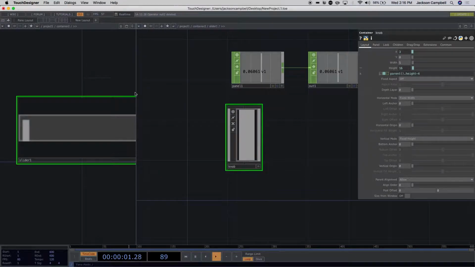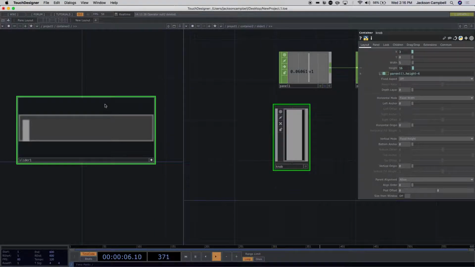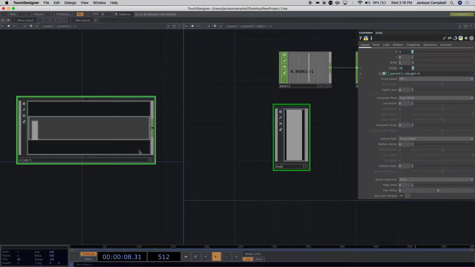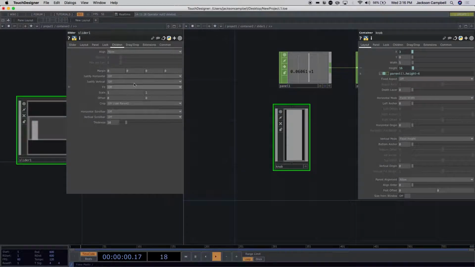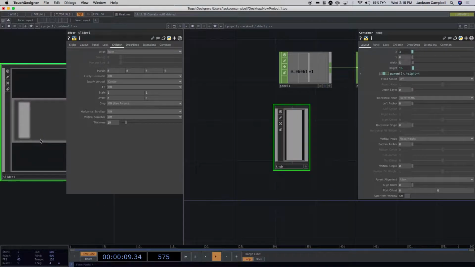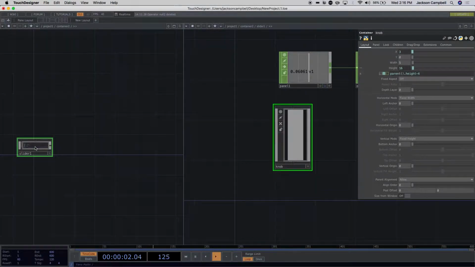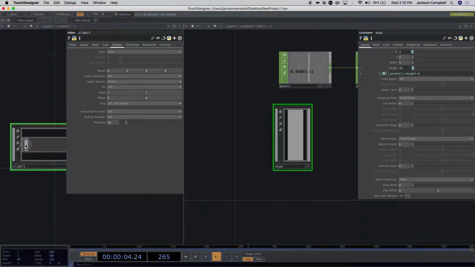All right. So now you can see it's smaller, but its position right now is not centered. So how do we change that? There are some parameters in the slider that we can adjust to make that centered. So I'm going to click on this and open up parameters. And I believe it's under children because the knob is a child of this slider. Here under justify vertical, it is set to off. I can set that to center. And now it centers it. See that? So that's cool. That looks nice.